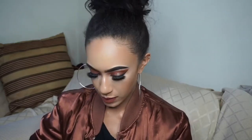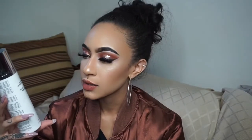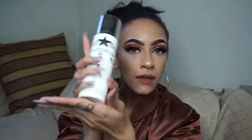Next is some skincare. So I finally purchased this at work, and this is going to be the Glam Glow Super Cleanse Daily Clearing Cleanser. So this is the cleanser. I love this. Let me tell you why I love this. When I usually wash my face, I wash it twice. First time to get off the makeup, second time for reassurance to make sure the makeup is gone. That's with any basic drugstore face wash. This, you only need to wash your face once. It removes all of my makeup.